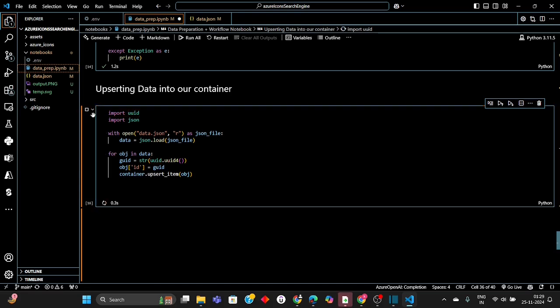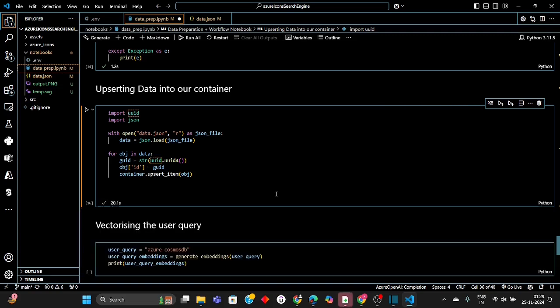Import json, and then I'm going to run it.